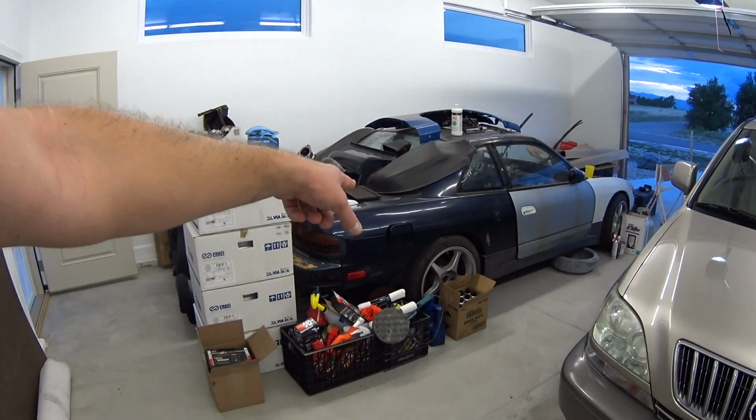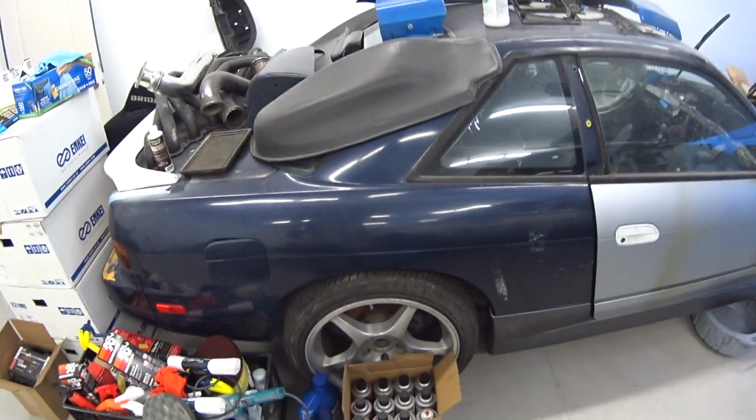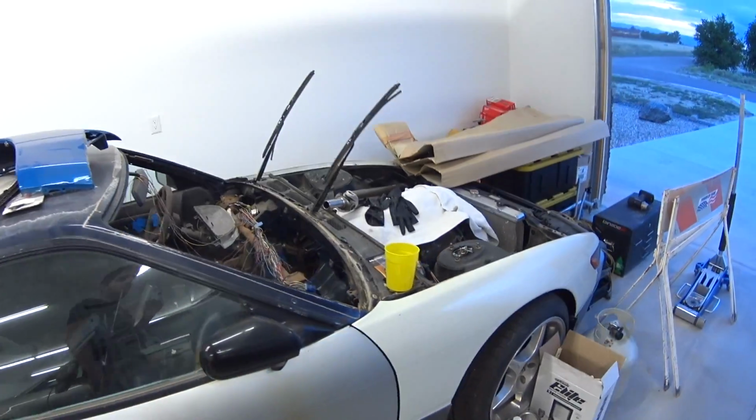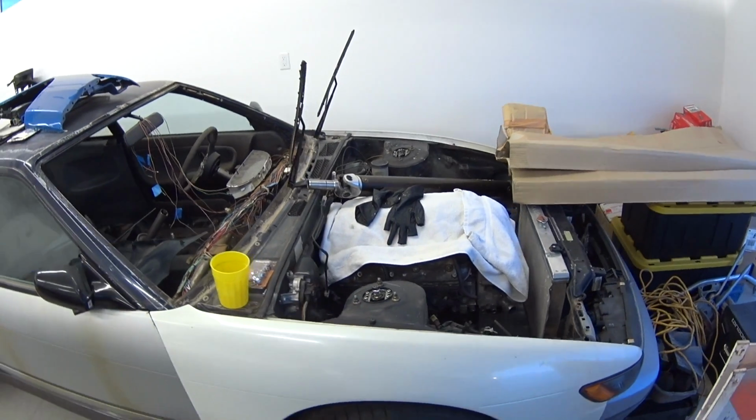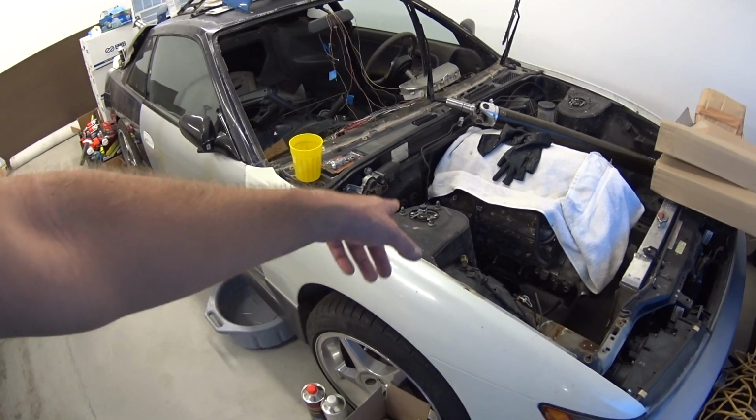So I'm probably going to upgrade the coilovers. I had some Megan Tracks laying around. I put them on. Megan Tracks aren't the greatest coilovers for this kind of setup, high horsepower, like 500 plus horsepower, but I'll probably get some Tein Mono Flex in the end. And yeah, they'll be coming up.